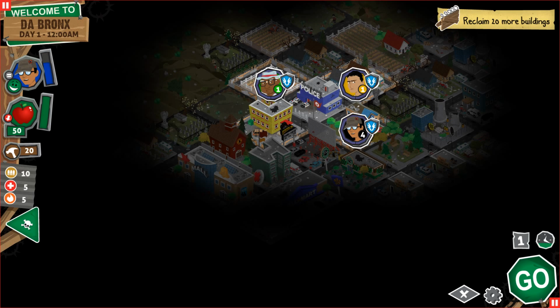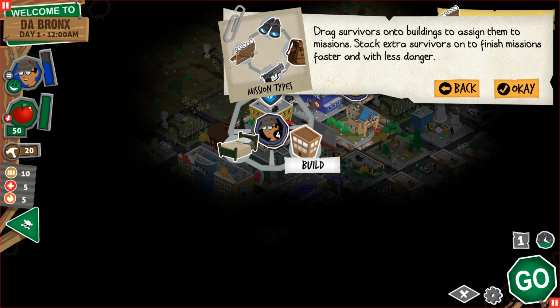So we can go ahead and take a look around and see things that we can take back. So right now what I want to do is take back this apartment building. Okay, so you drag survivors onto buildings to assign them to missions. Stack extra survivors on to finish missions faster and with less danger. So, if I start this mission, which will be a guard duty mission.